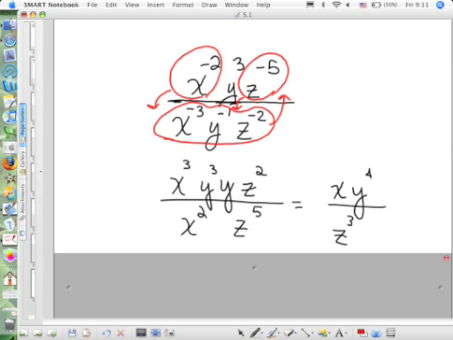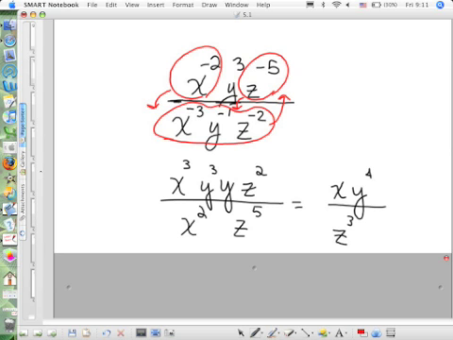Can you do it when it's not rewritten? Can you do it straight from here? Yes, but you may get a little confused. Okay? I'm just saying, yeah, you can do it. It's just a lot more room for error. But yeah, if you can do it straight from here, then do it.